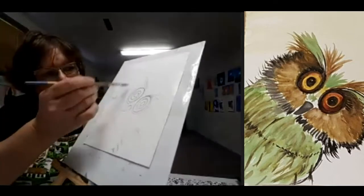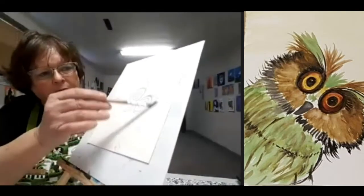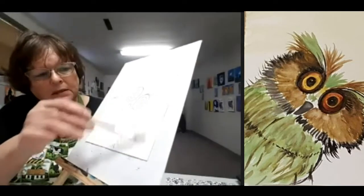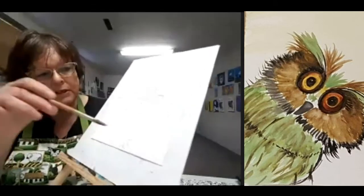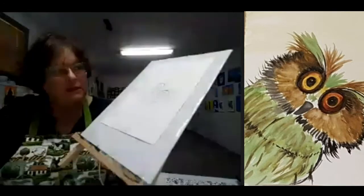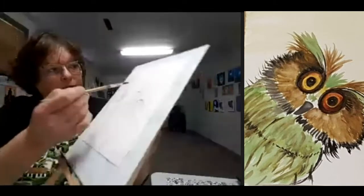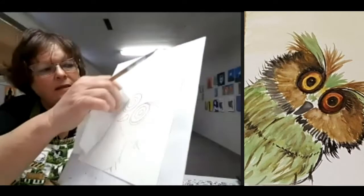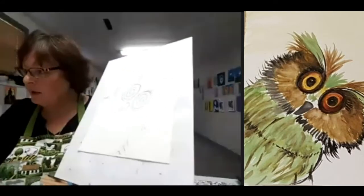So just going around the owl, around the outside. If you're putting water on and you tip your canvas, you can see if you've missed a spot, because that spot will be dry or will look different than the rest. So just have a look and just see that you've got all of it covered. If you have dripped water onto your owl, onto the owl's face, just tap that dry. So just use your paper towel.